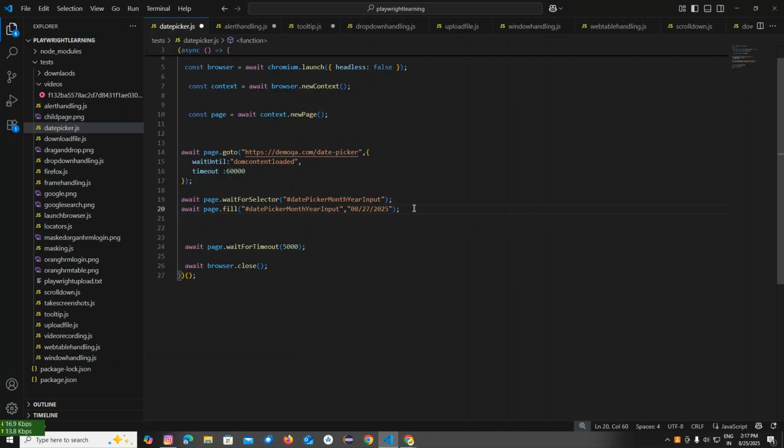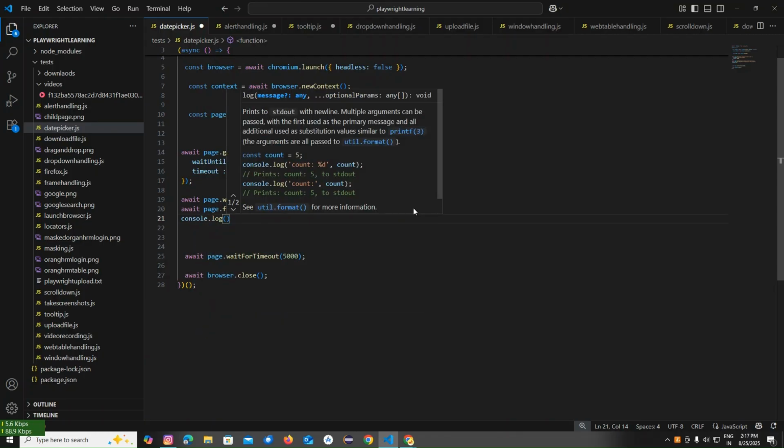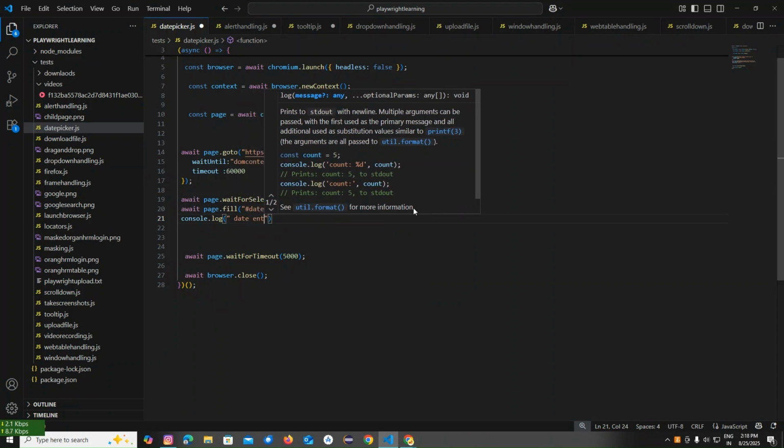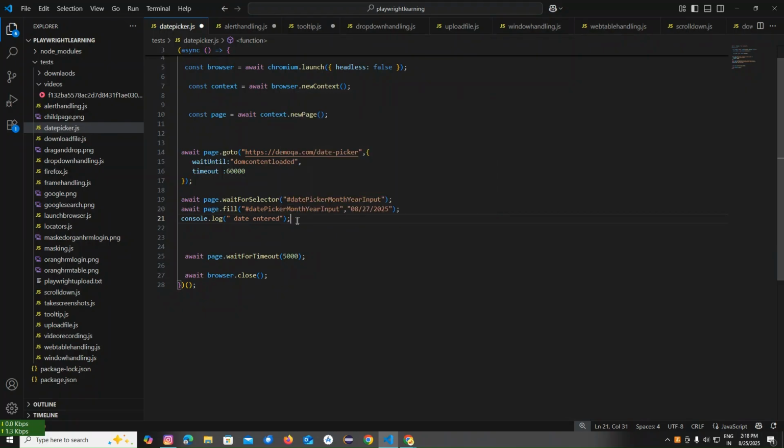Then I'm making sure to print it with console.log, date entered. I'm also waiting for another 5 seconds and then closing the browser.